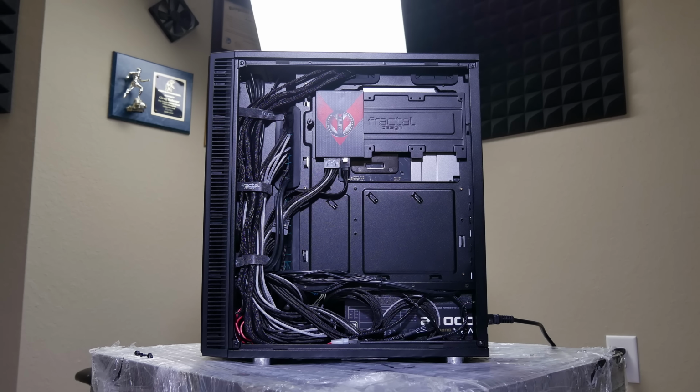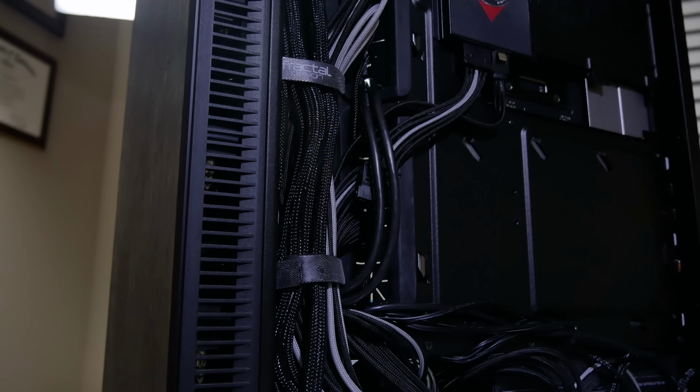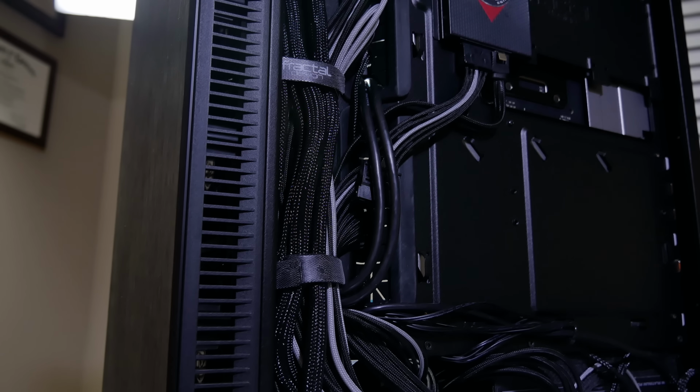On the right side of this case, it is such an easy task to manage and route cables. Considering how compact this case is, I would say it has the best cable management setup, period. You just have so much space near the front there with that little indentation. It does limit you to just ATX motherboards, but I really think this is a worthy trade-off, because sliding that right panel on with such ease is just, I don't know, there's no feeling like it.